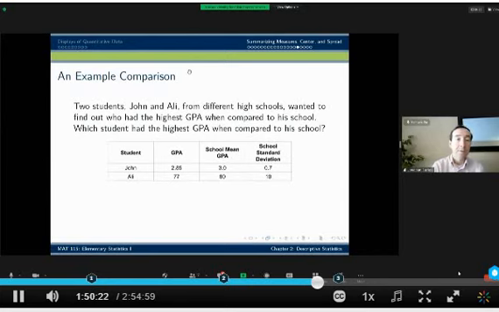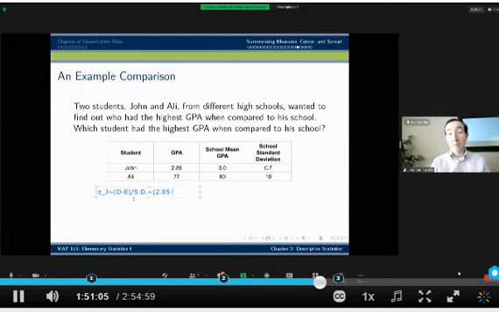Do it first with annotation, and then we'll see it on the screen as well. So if I want to compute the z-score for John, call it z for John, it's the observed minus the expected over the standard deviation. I always write that down or say it aloud in my head so I can remind myself what goes where. And again, you'll see this coming up in a lot of different contexts, so it's helpful to think of it as observed minus expected over whatever the equivalent of standard deviation is in your case. So what did we observe for John? Well, we observed his GPA as a 2.85.